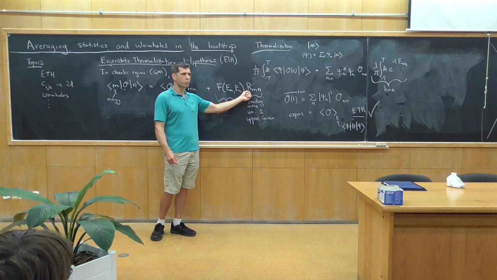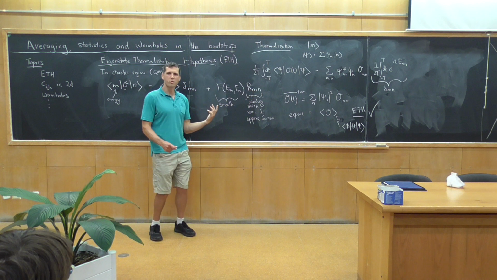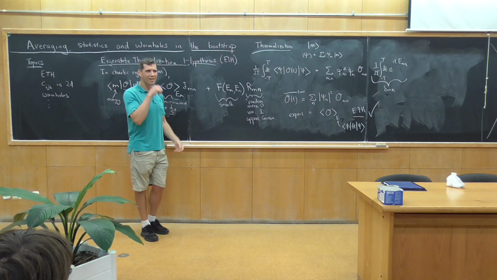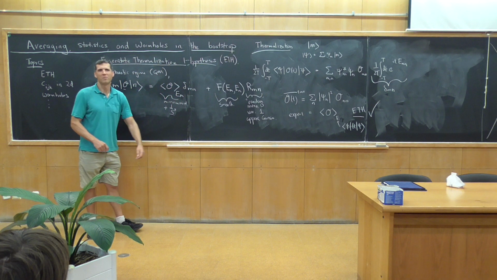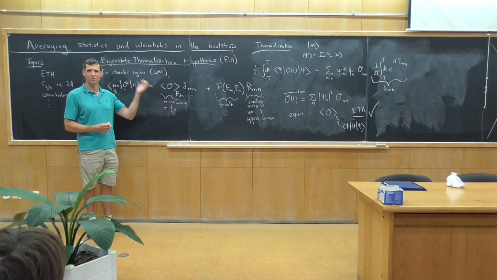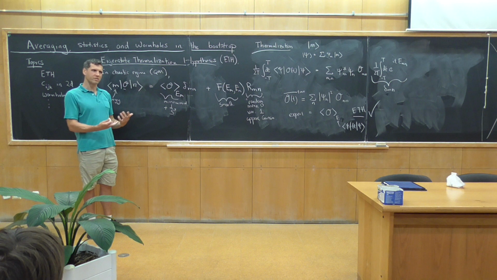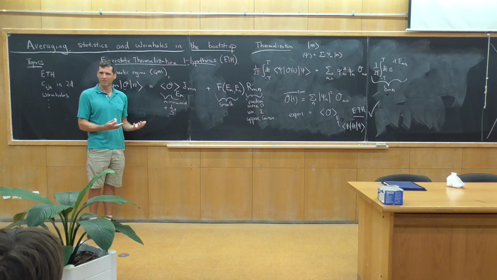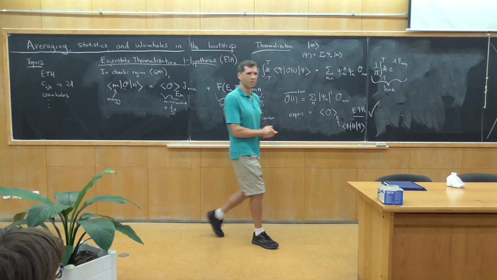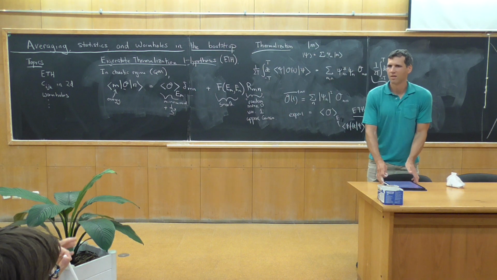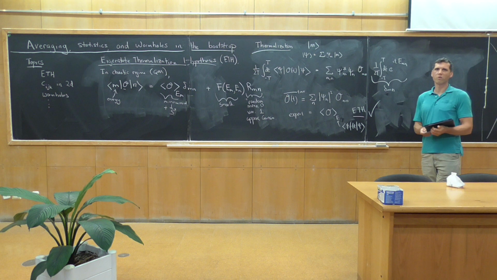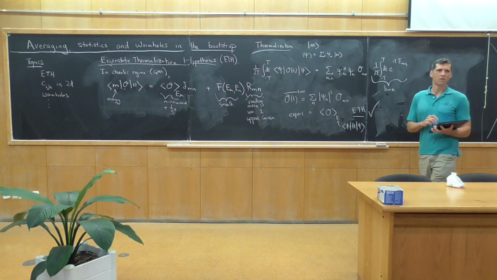Can we show that it's truly random? Well, no, you can't. You don't really show ETH. You guess ETH and then you show it's consistent with various other things that you think should be true, like hydrodynamics, as we're about to do. And in cases where you can check it numerically, you check it numerically. But there isn't really a first principles way of doing it. For the moment, it's not even necessary. That's right. But for hydro, we are going to make use of it.